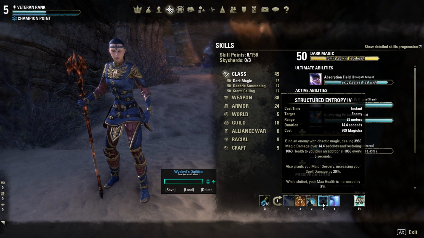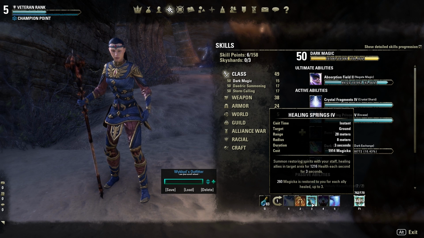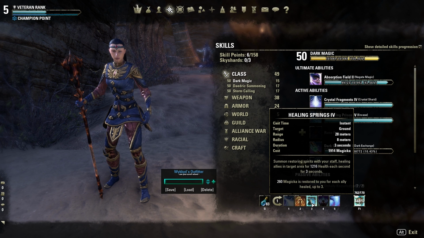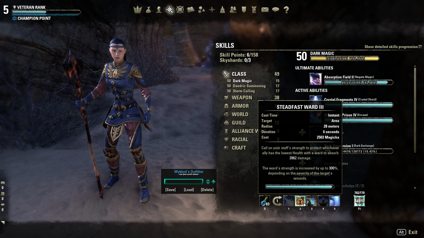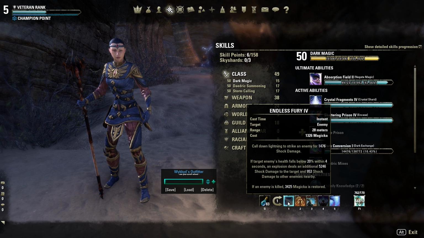Structured Entropy works just as well for heals as it does for damage, so it's there. Healing Springs to give her a way to get health back. Ideally, Steadfast Ward would be Healing Ward and would be another option for getting health back, but she doesn't have it built up. And Endless Fury is the Execute for the final phase of the fight.